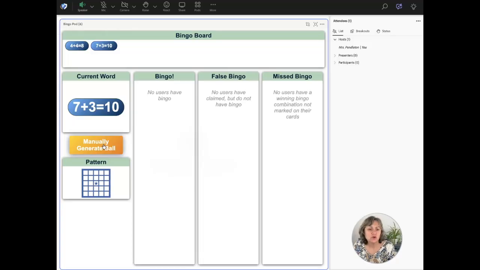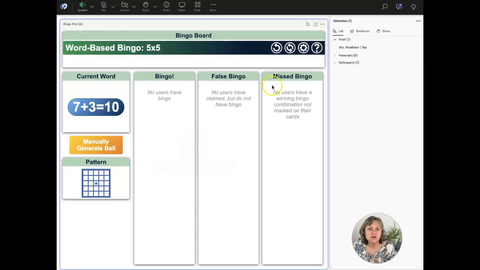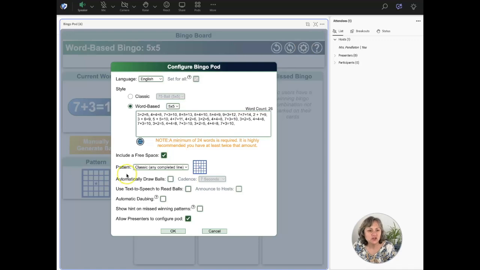You can also go back and do the pattern. So this is just the basic pattern of rows or columns or diagonals. I'm going to go back there, you can change the pattern here to a blackout everything, and it will show the pattern on the grid there. So there is a postage stamp. A lot of times I might do 4 corners. So different patterns that you can use.